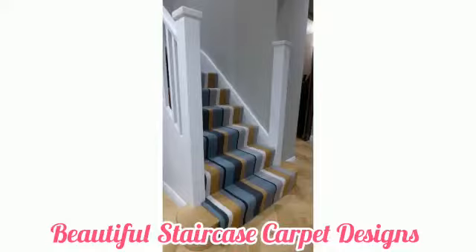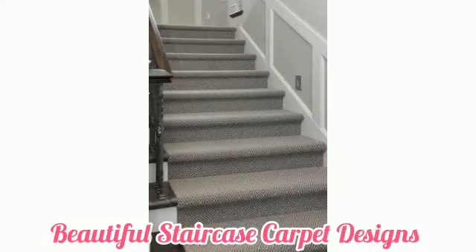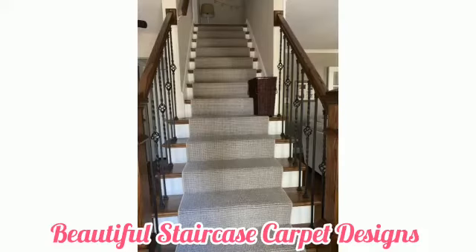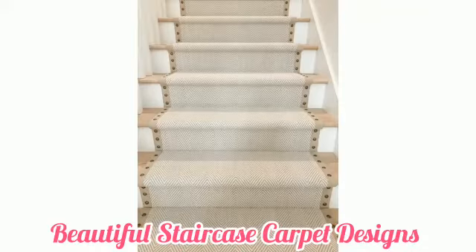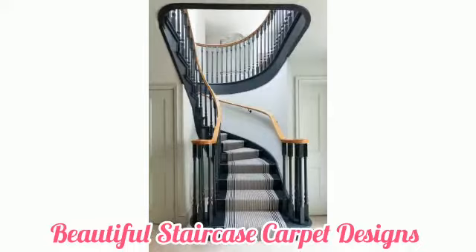What is the best carpet for stairs? Stairs are a high traffic area, so it is crucial that the carpet covering them is durable enough to withstand its activity levels. When it comes to the best stair carpet materials, synthetic nylon carpet may be your best bet for safety and strength. Wool is a good option too. Berber carpets are an incredibly durable choice for staircases as they are made from loops instead of strings.